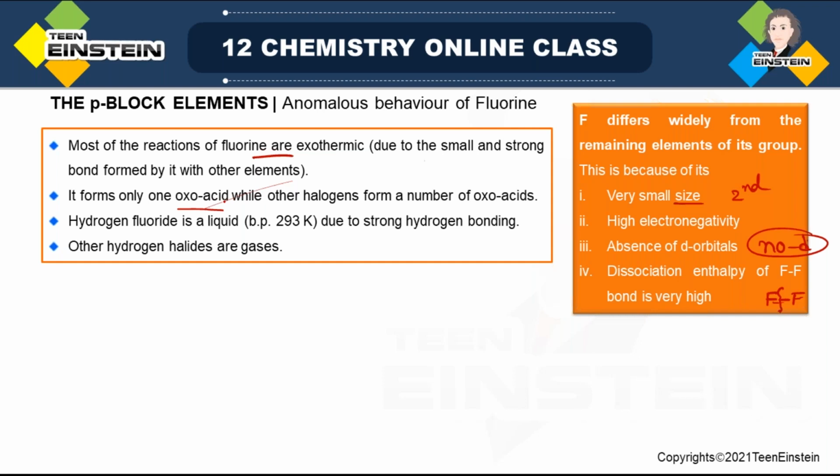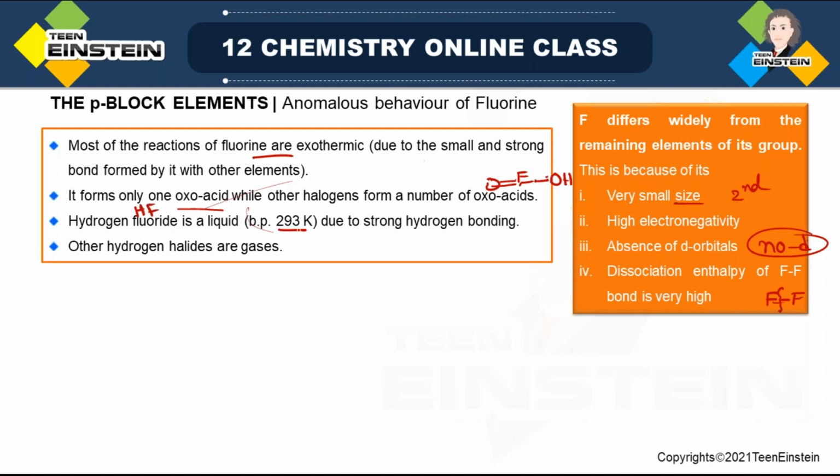but other halogens can form a variety of oxoacids. Remember the general formula of oxoacid. If E is the central atom, there will be OH bond present and =O bond that is also present. This is the general form of oxoacid. Just for example, H2SO4 is oxoacid of sulfur that we have seen in group 16. So here also, in case of fluorine, you can observe only one type of oxoacid, but for others, variety is possible. HF, that is the compound with hydrogen, that is liquid.